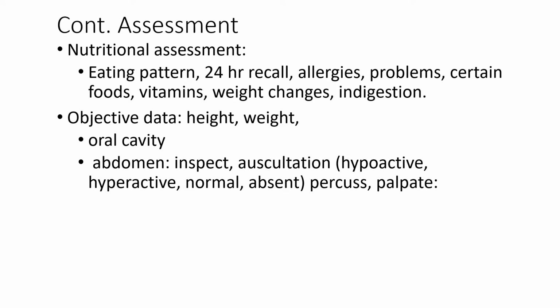Noting their allergies, any problems that they may have had with eating, any certain foods particular to their diet, any vitamins, any weight changes, and indigestion. The objective data should include their current height and weight, and is it appropriate for their frame. Any changes in the oral cavity, how are the teeth, any cavities, any shifts in dentures. Sometimes when a patient is lower, they lose weight, the dentures become looser.